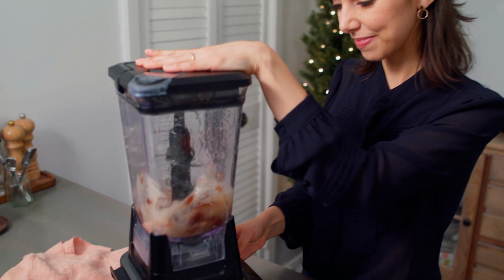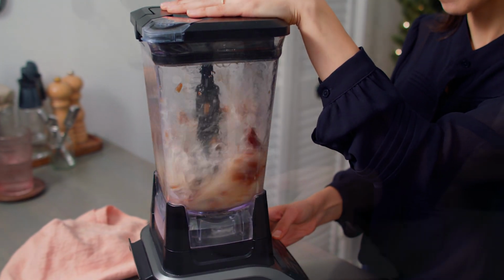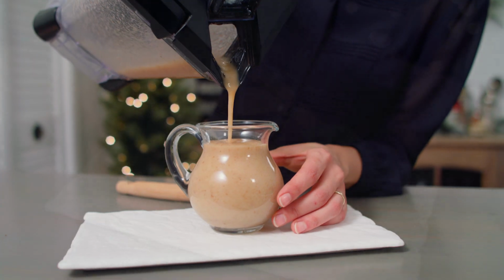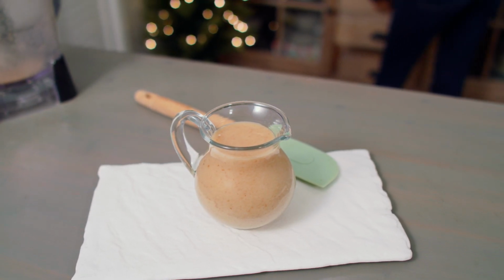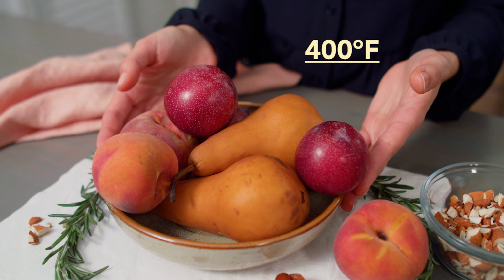Blend until smooth. If your machine is not the strongest on the market like mine and little flecks of dates remain, that's all right. You can make this sauce ahead of time and store it in the fridge, or make it while you preheat your oven and prepare the fruit. Preheat your oven to 400 degrees Fahrenheit.